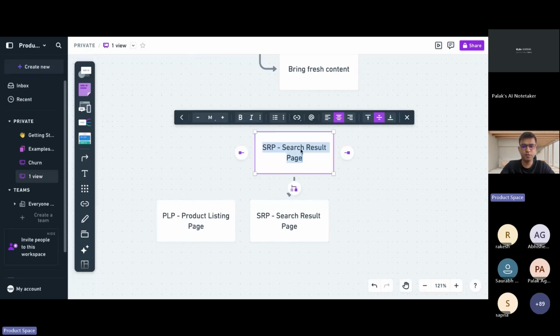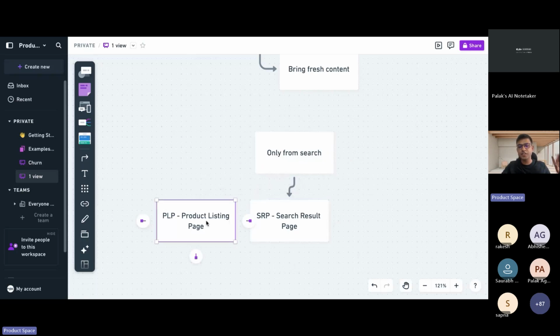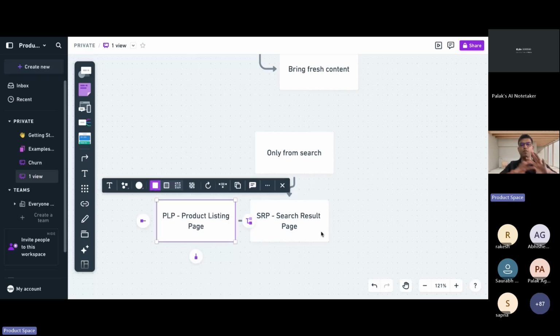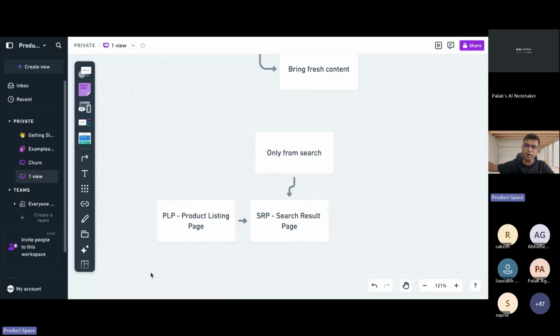So when a user comes to a page wherein they can see all the products listed, and if you're calling it an SRP, which means search result page, that page has come because the user has made a search intent or a search query, right? On both pages you're just seeing the listings. On PLP, you can also come by clicking on a banner or a recommendation. You can't call a banner click-through listing page an SRP, because it was not a search, it was a recommendation, right? Makes sense? So these are interchangeably used terminologies.